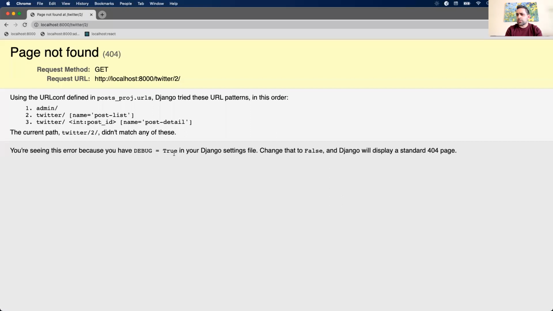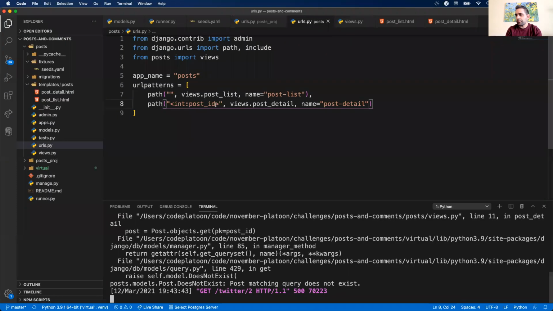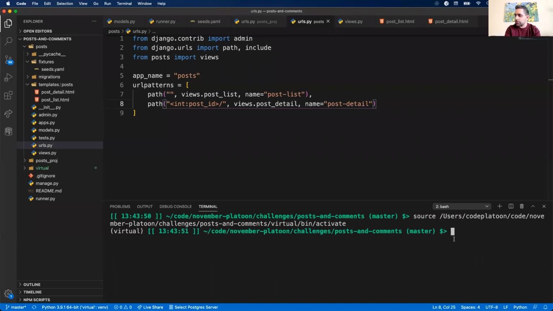Yeah, I think that slash is required. Oh, because I had a slash here, maybe. Yeah, same issue. Okay. Good thinking though. I think I need to check my database, so I might have bad IDs or different IDs than I expect.